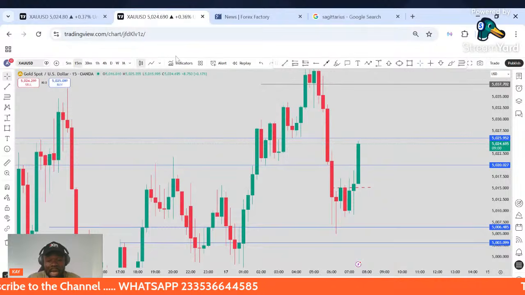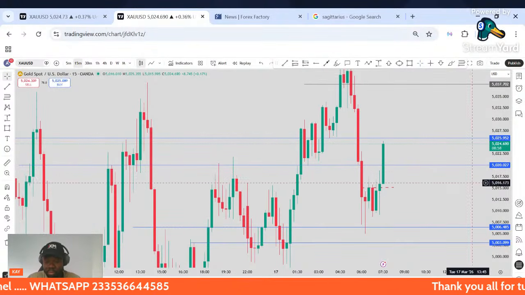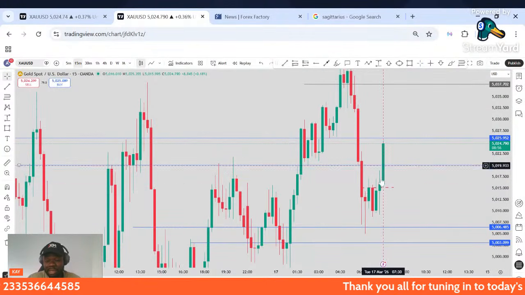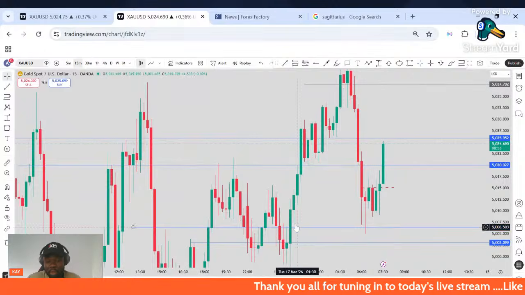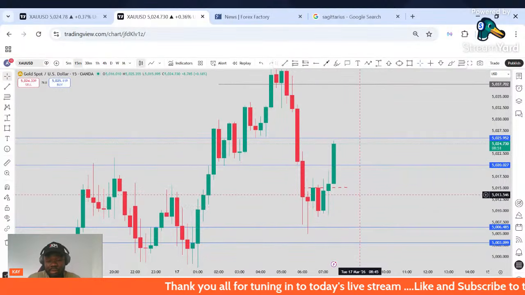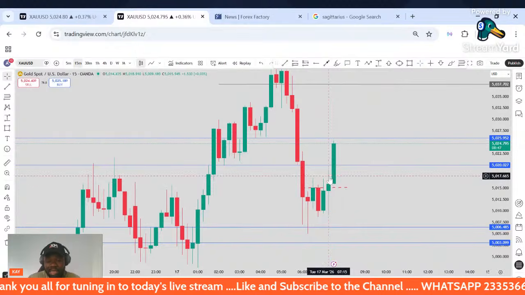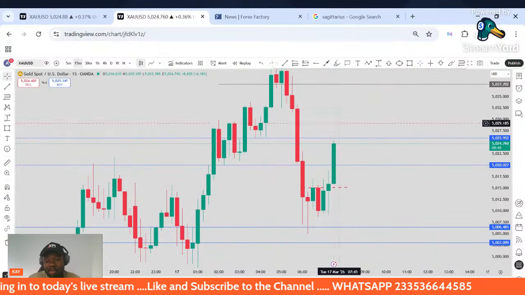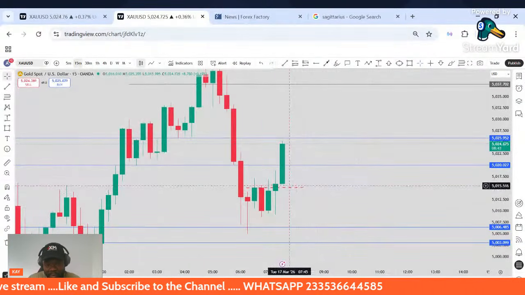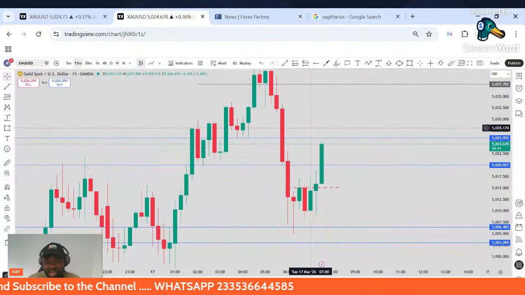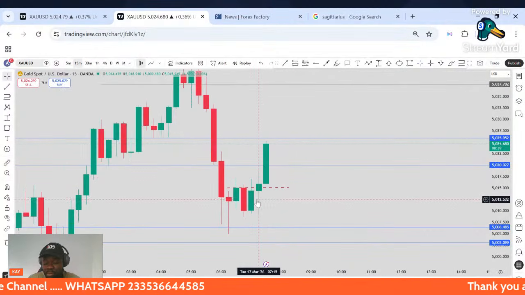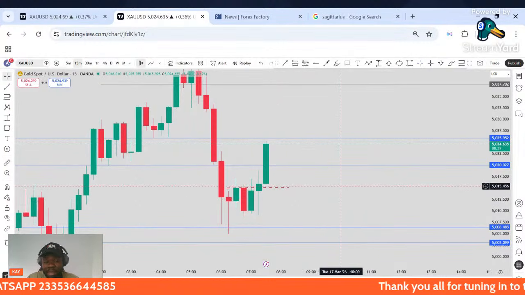So if people understand, we planned on taking a buy. Understand that the buy wasn't there because price is in a range, and even how this candle started opening, it wasn't something for me. It's not in my trading plan. That's why I didn't even talk about it. So you see, if you have a plan, you follow it accordingly.